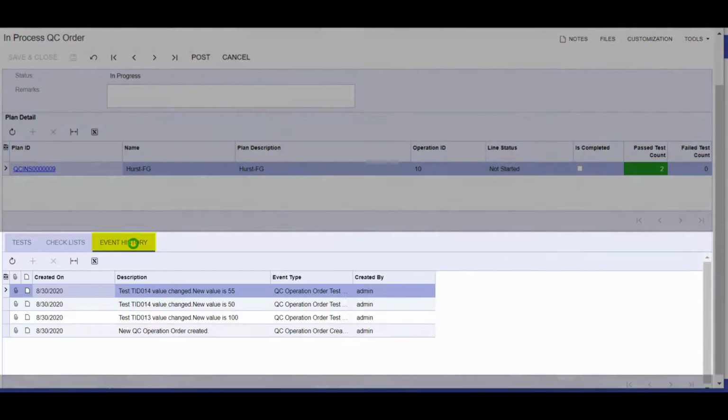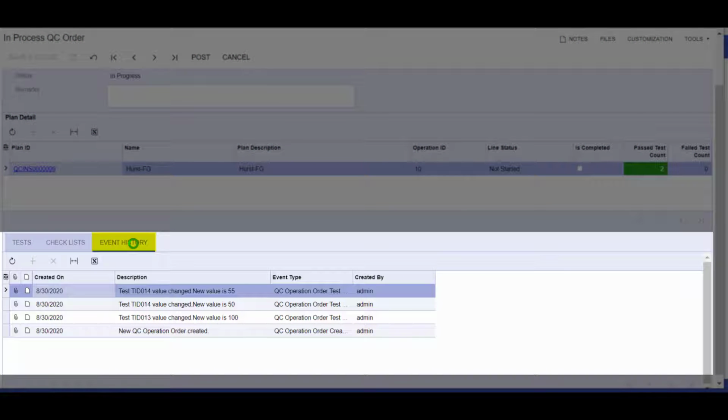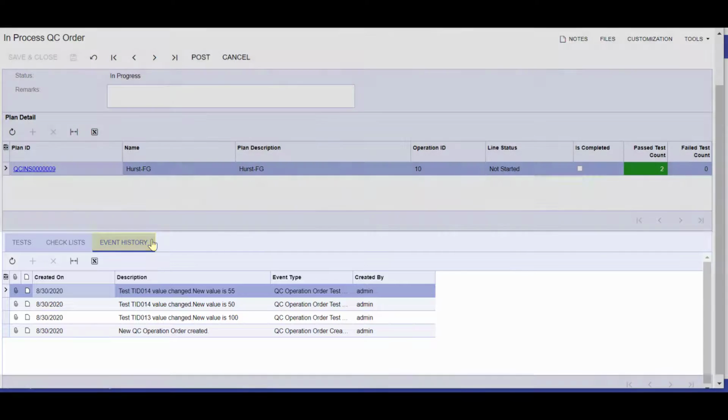When we look at event history, we see there is a complete log of what was done and by whom. Discussed in this setup recording is security, as I could have been limited to just entering results. Now we need to post the results, evaluate the results, and again, security will control who could perform this process.